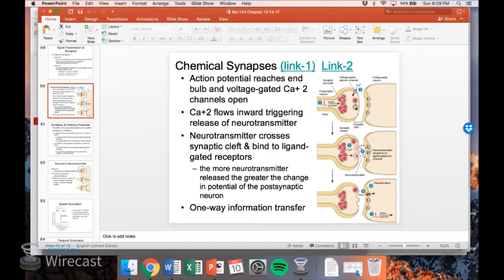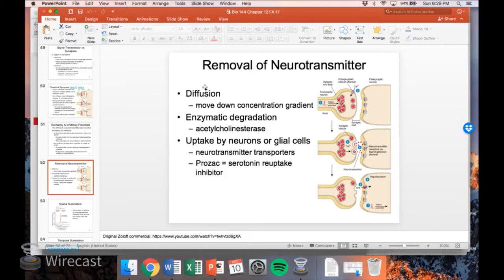So removal of neurotransmitters from a synaptic cleft is usually going to be very important. And usually there's a lot of space in here. They're floating in cerebrospinal fluid. This neurotransmitter is just going to float away. So that's the first way that we're going to see neurotransmitters get removed from the synaptic cleft, is that they're just going to diffuse away. They're really highly concentrated here. They're not concentrated in other places, so they're just going to float away into other parts of the spine or the brain or the nerves.